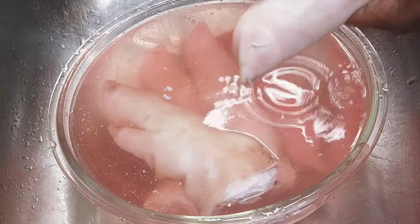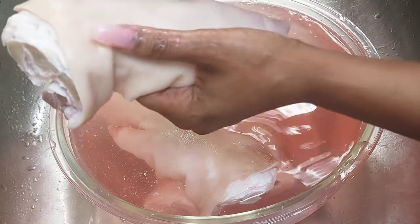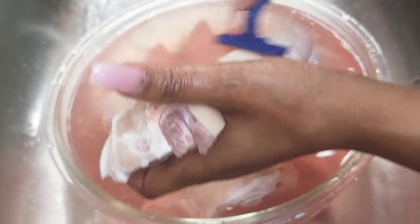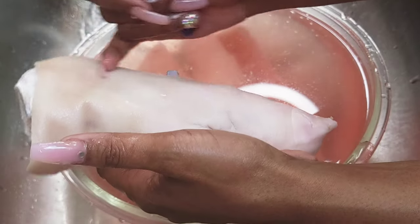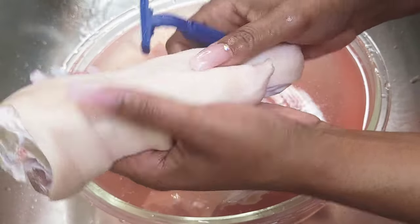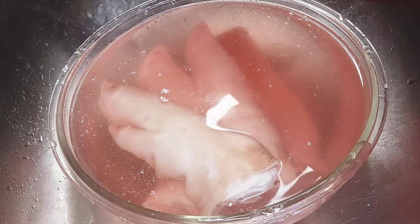Also, I got me a little cheap razor blade right here, and if you feel any hairs on your pig feet, you want to go ahead and just go down like you're shaving your legs, honey. Okay? Sometimes you can get your pig feet cut up, sometimes you'll actually get the ham hock on there, and when you do that, it will have more meat on them, above the foot. You'll get that leg piece. I like when I find those. You go to the butcher, get those if you can. You know what I mean?